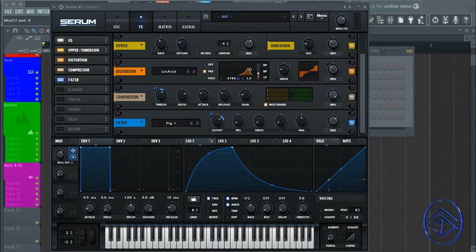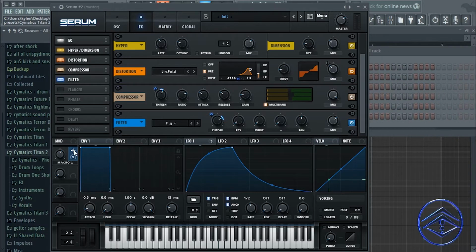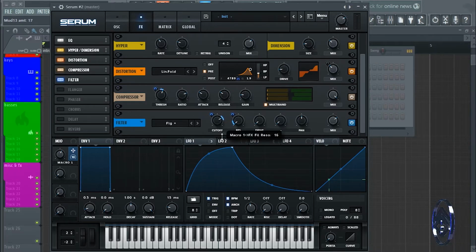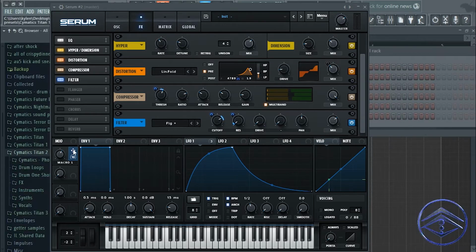And then for the resonance, we're going to do 9. And then for our mix, it's going to be -16.